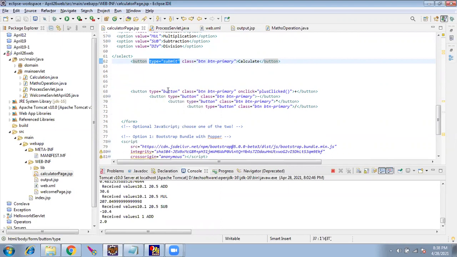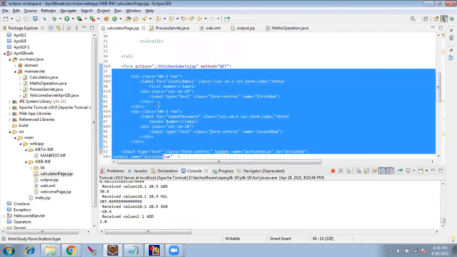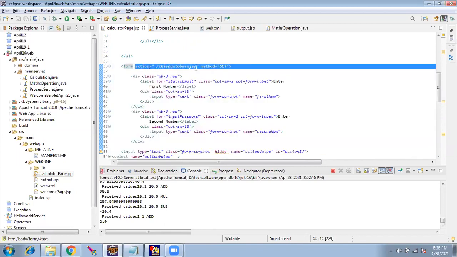So when the type is button, the form will not be submitted by default. What is meant by submitting a form is, when a button is clicked, all these values will be taken as a request object and this servlet will be called. That is called submitting a form.